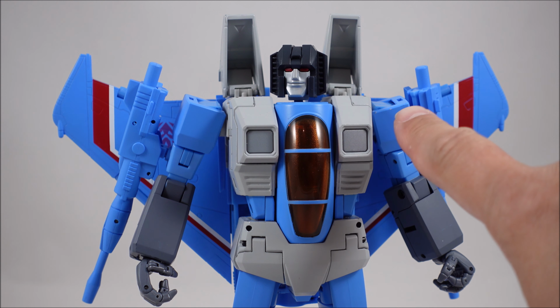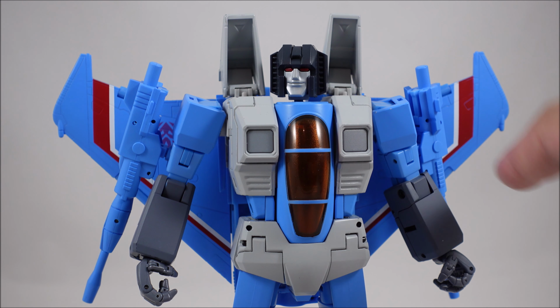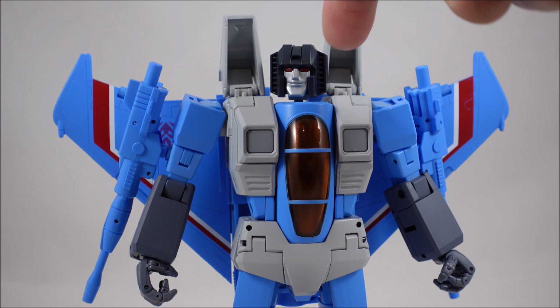There's probably a couple of minor spots of blue missing, maybe a spot of grey here and there, but nothing as major as what I've seen in some of the photos where people have massive gouges out of the grey forearms or the greys at the top there.